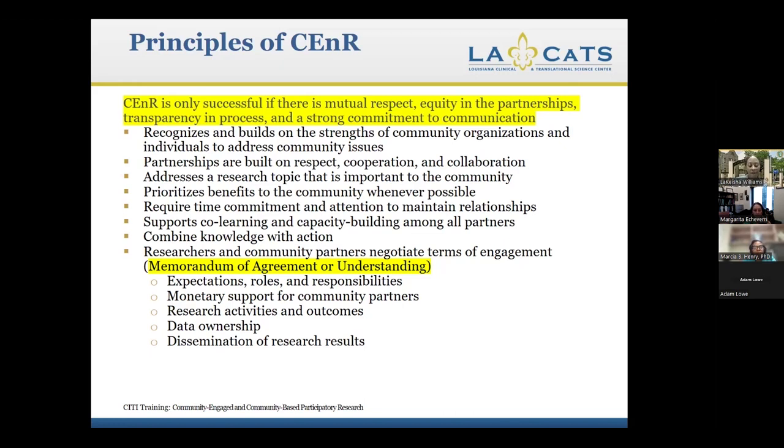For example, if I have an idea of doing research in hypertension, and I know I'm involving the community and those individuals, and I'm looking to come up with strategies and solutions to decrease non-adherence within this particular population, in order for me to have a successful research project, I have to make sure that I am including community. I want to make sure that community is involved at the very conception of that idea, from the very, very beginning, so that we are able to collectively come together equally, having equity within this partnership and being transparent, honest, open and upfront. And that's one of the hallmarks of community engaged research.